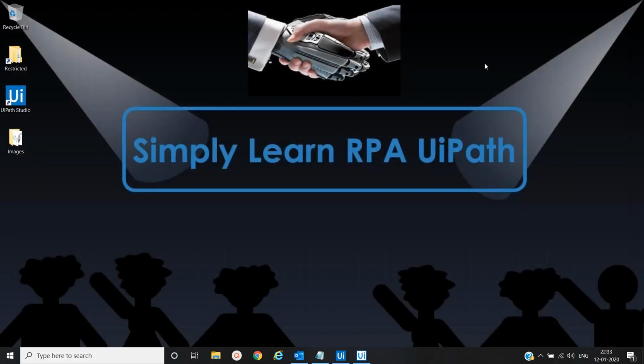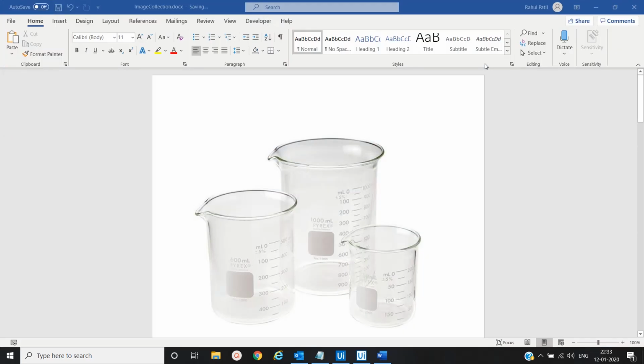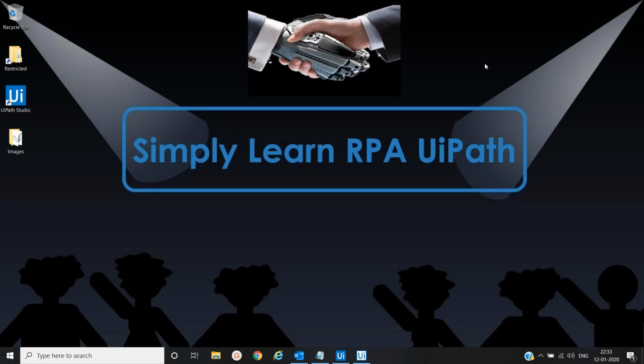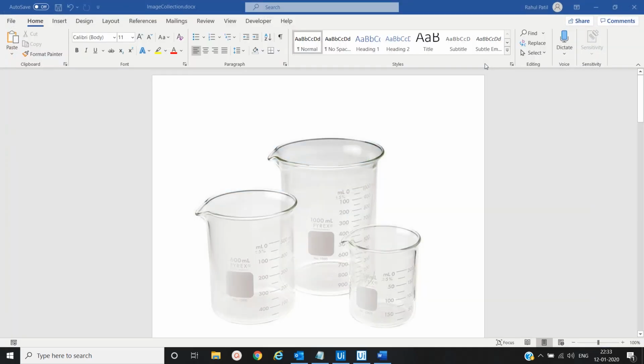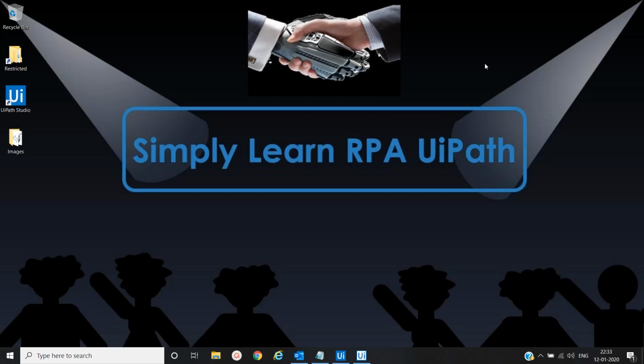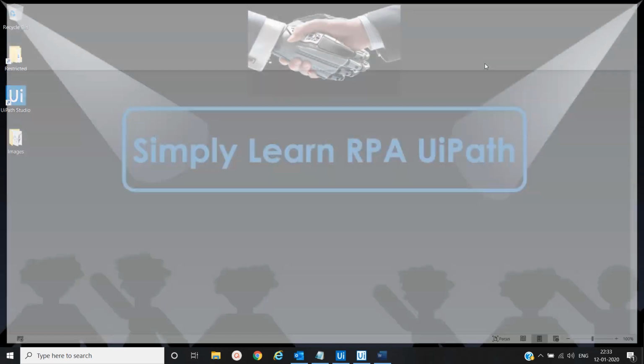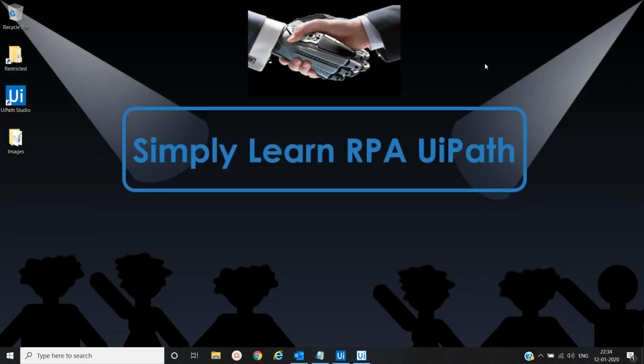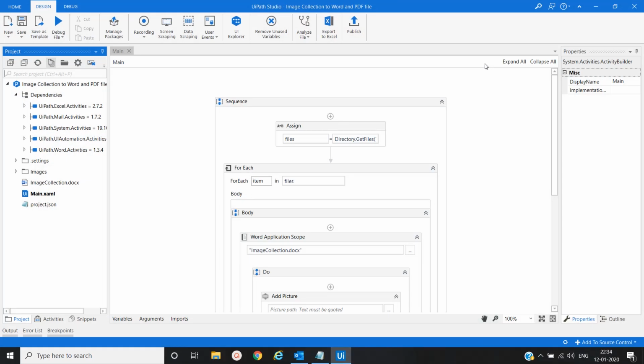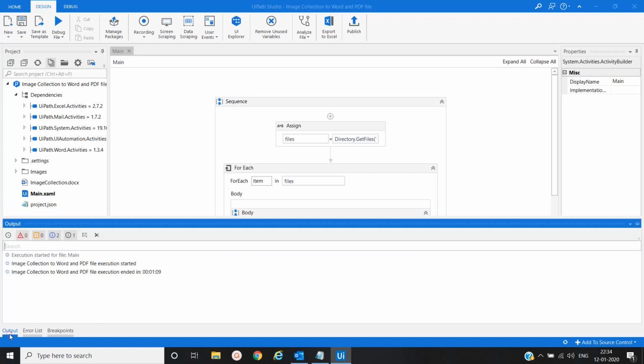So it will take each image present in the image folder. So it will take a few iterations.